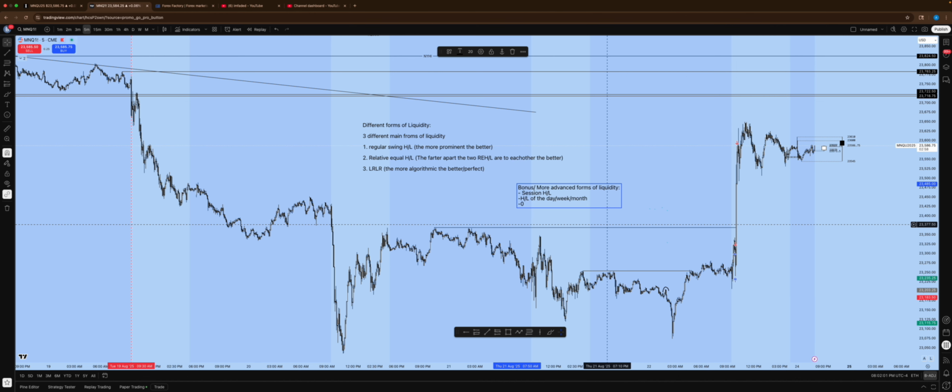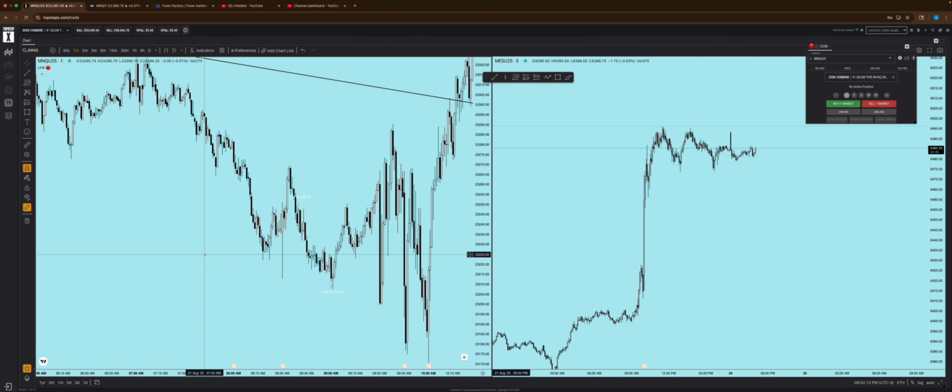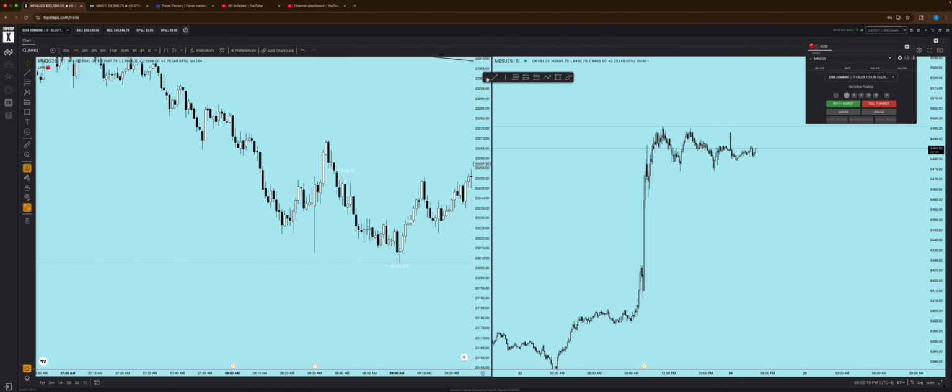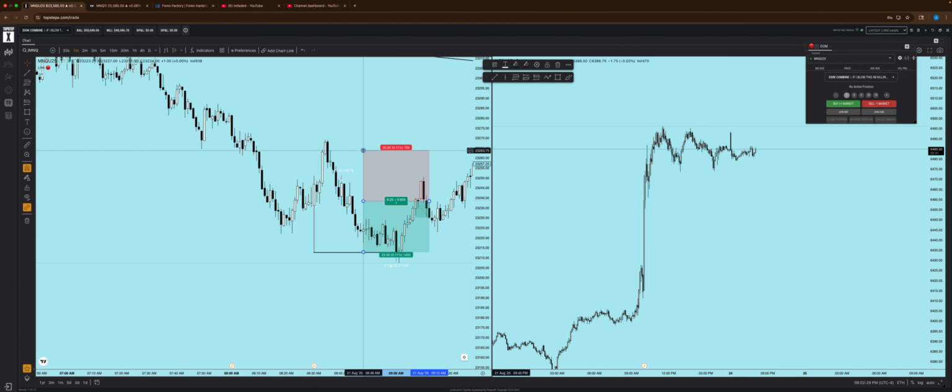And the next one, which is actually one of the strongest forms of liquidity, which I love to use, is data wicks. And if you don't know what a data wick is, let me show you. Here's a trade that I took with a data wick on my 50K last Thursday. This was a data wick. This was on the 50K trade recap, if you watch that.